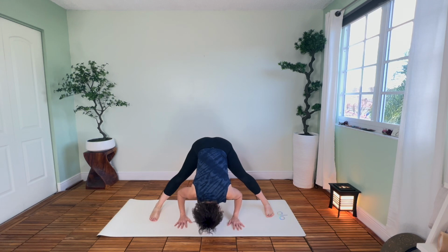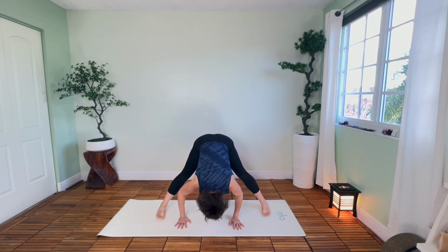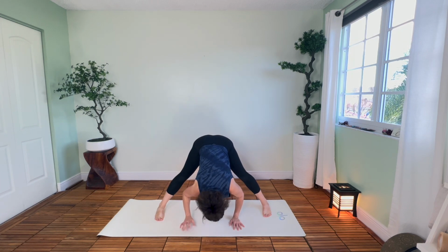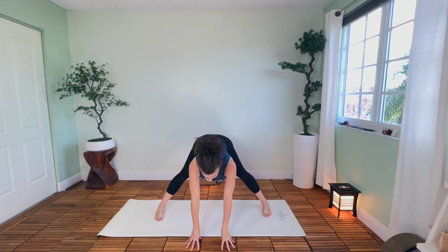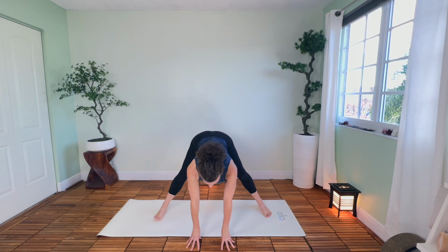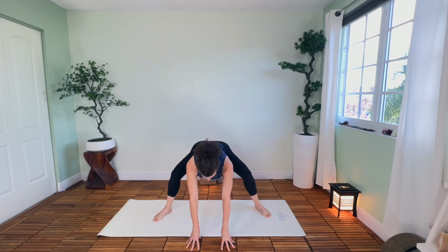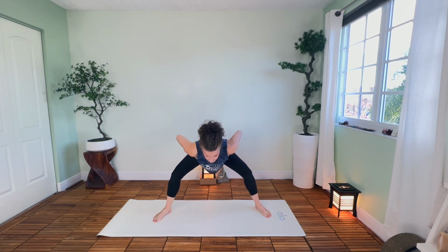And release it. Come on back to center. And you'll find after moving around a little bit, feeling a little more open. Now inhale, bring your fingertips out in front. The flat spine. Now turn your heels in. So turn your toes out just a little bit. Bend into the knees. Bring the hands to the hips. And then come on up to stand. Kind of straighten the legs for a minute. Shake it out.